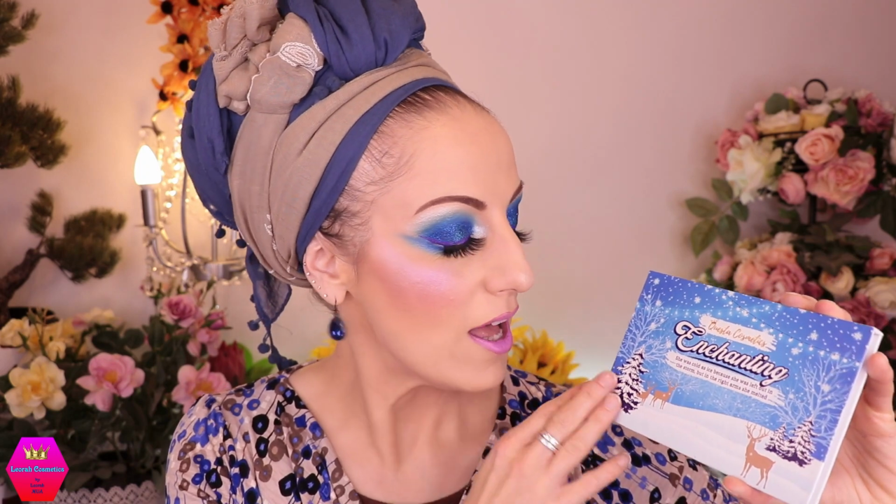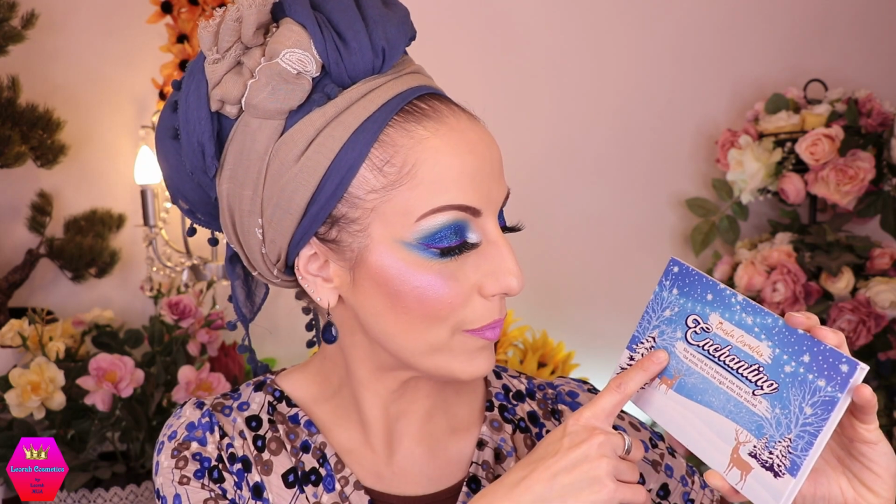Of course, the packaging with the whole theme of the winter and corresponding with the color scheme is beautiful. Absolutely beautiful. I mean, you have those deer here, and that is of course corresponding to the golden shades here, and it's just gorgeous how she's done this, you know, also with this little story snippet. I don't know how to say this. Here on the palette, it's just so, so cute, you know?